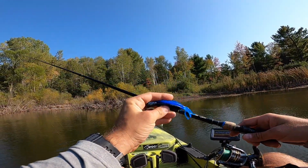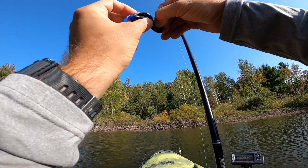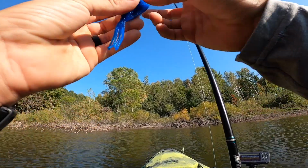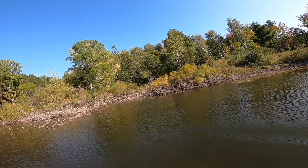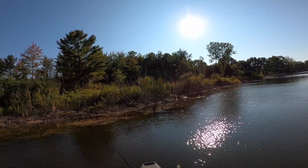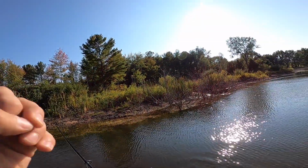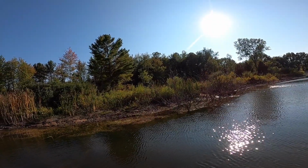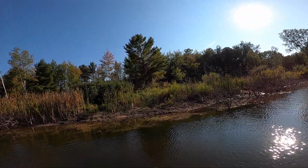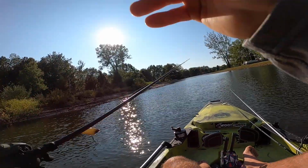All right, so we have this guy. How are we gonna rig this? Come down through the middle, and then it should come up through this little weedless section here. And just kind of leave it like that, I think. It looks weird as all heck. Just go heavy and flip in the cover. Only got three of those, so there goes one. All right, next one gets rigged way heavier than that. It's lipless. Try this lipless.